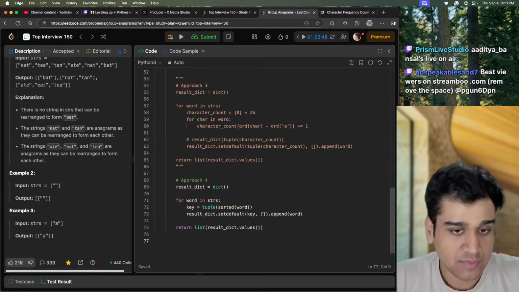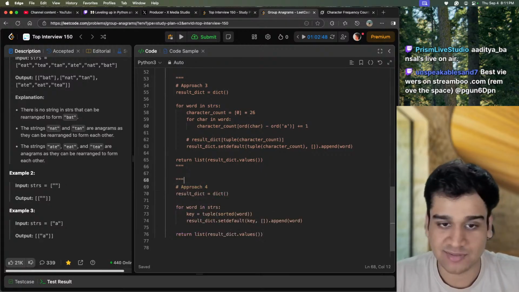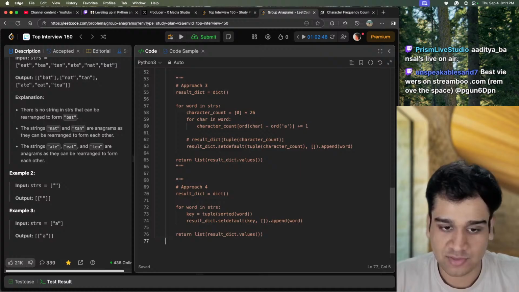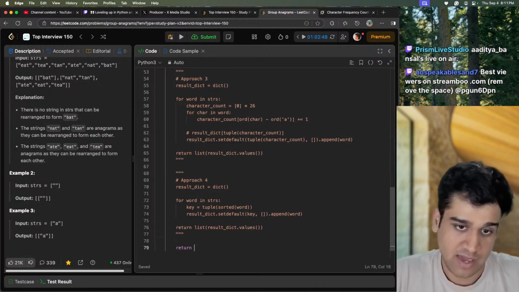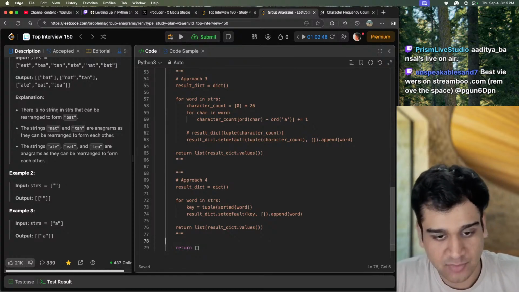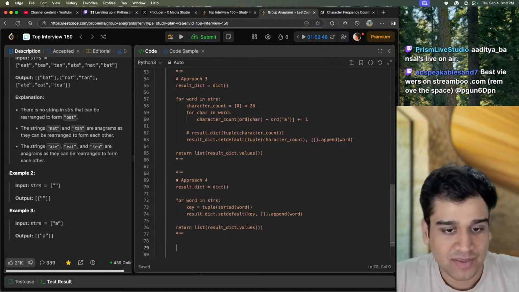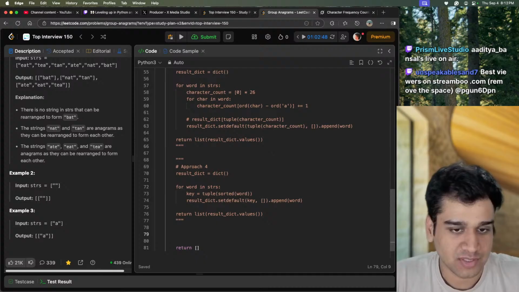So this approach saves us time. And if we really want to push things and go really Pythonic, let's try doing this in one line, just for the fun of it, because Python allows us to do this. So we will just do return, and we will create a list of a dictionary. I think we will need 2 lines at least. But let's see how far we can push it.